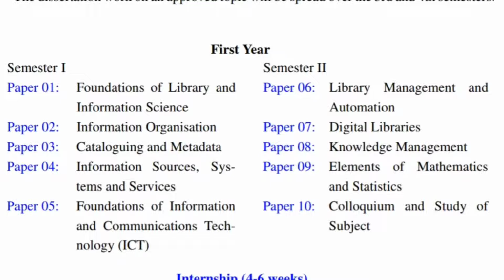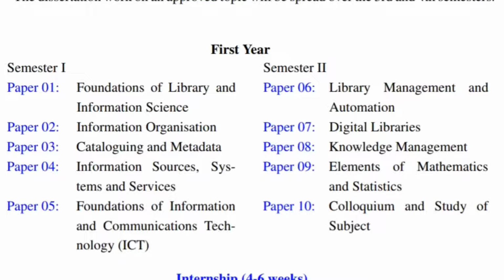The next is foundation of information and communications technology. So we learn about various kinds of operating systems, we compare them, and various kinds of networking technologies, markup languages, web search engines. This paper has its own importance in the sense that everything is getting digital nowadays and everything is now based on computers. So this will be a good foundation course for those who may not have much access to computers, and also for those who are very frequent users of computers and laptops. It starts from very basic and continues till a higher level.